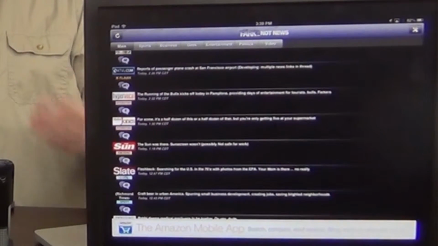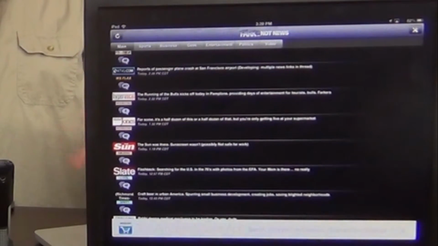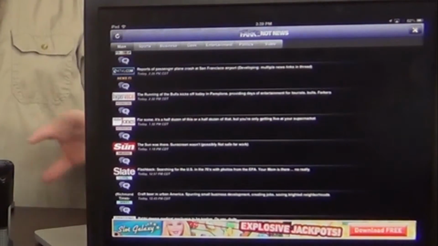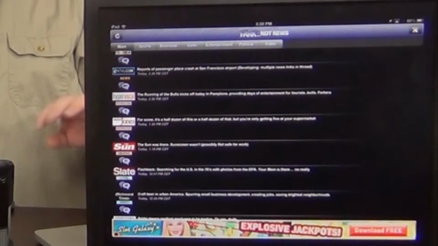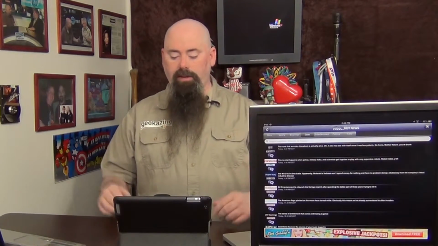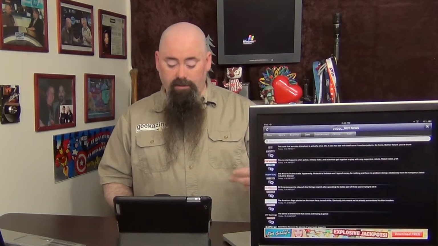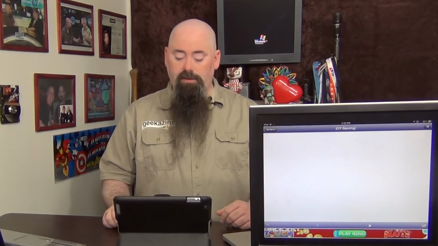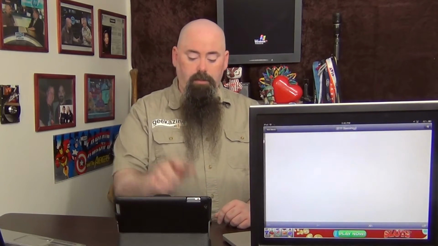You can't see pictures, but you can see articles, which are a little bit snarky because the people actually create the headlines. So you have a little bit of fun with it, but you might find that you're not getting all the news that you really want. But they do have categories. So, for instance, I'm a geek. I like to go to the geek area. And I find out about the sense of entitlement that comes with being a gamer, and I can press on that, and that'll get me to the page over at ITF Gaming. We won't load that up. There are ads, as you can see on the bottom of the page. That's how they go. There are many other RSS readers out there that have free versions, that have paid versions.